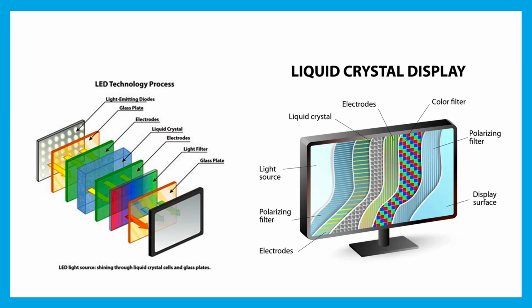This next slide just shows basically the construction, and what you need to know is just the simple construction. It's two glass plates. There is a liquid crystal that's placed in between. That's why it's called a liquid crystal display. And that it has a polarizing filter that helps filter the light.